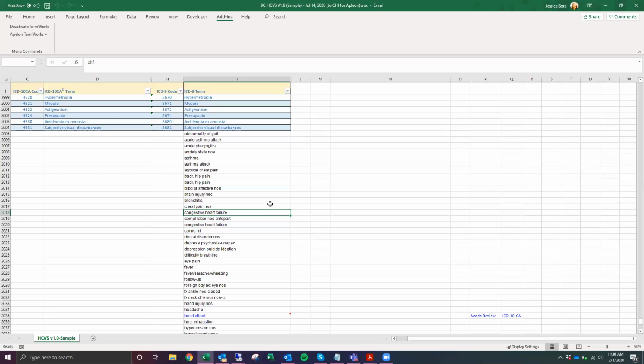Now, one thing that we stressed on our previous call was that you never want to change your starting data set. What we'd probably recommend is if you're going to edit data to make it more easily searchable, you probably want to add another column so that you can compare the original to the one that you've edited, just for data consistency. And you always want to make sure you can marry back that changed term to the original when you're doing the mapping.